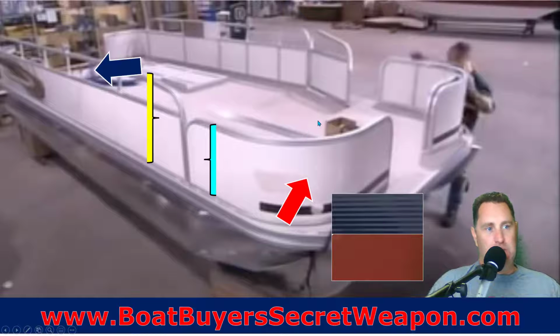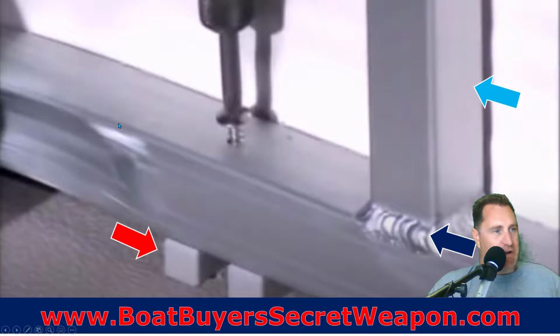This boat is a fishing boat, you can tell, because that front bow area is lower, which is common in fishing boats, and everything in the back is going to be kind of the seating area. So that's the fence panels. Once those panels are built, now we're going to attach it. We're going to put a spacer in so that water can flow out if we take a wave over the bow, or if we get caught in a rainstorm, that water can just easily wash out the edge and go under the fence rail.